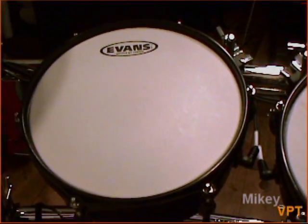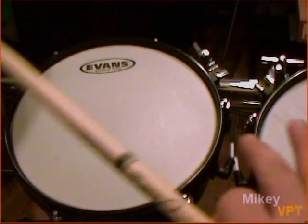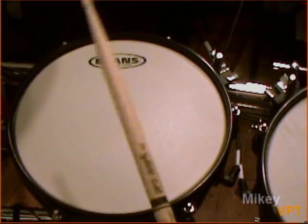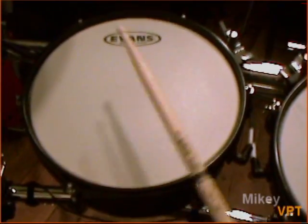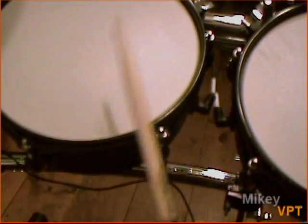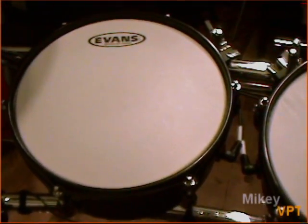Okay, so an acoustic test, right? How loud are these drums? Without them plugged in, no software whatsoever. So here's a tom. I'm playing pretty hard. I've got the rim. You can tell how quiet that is.